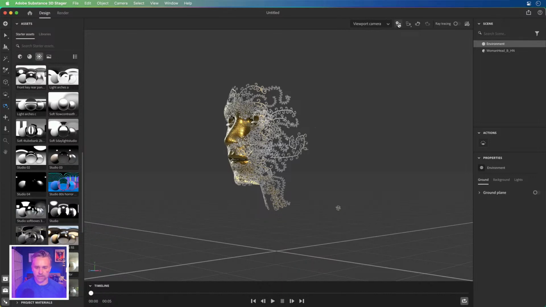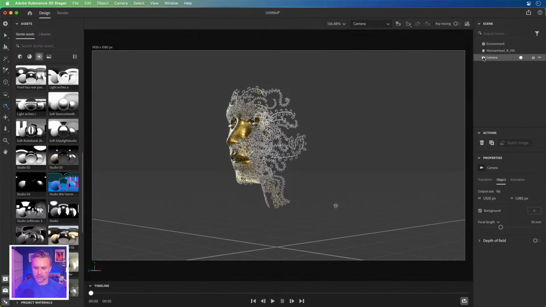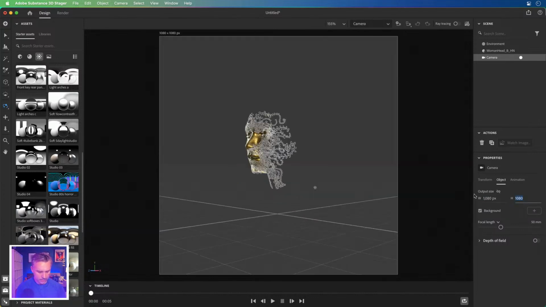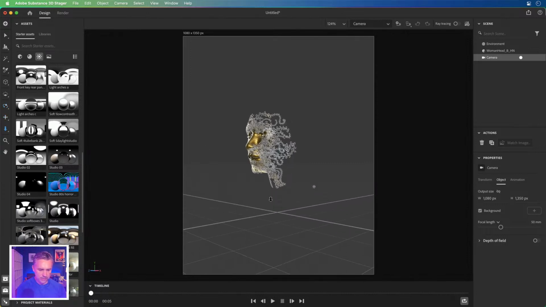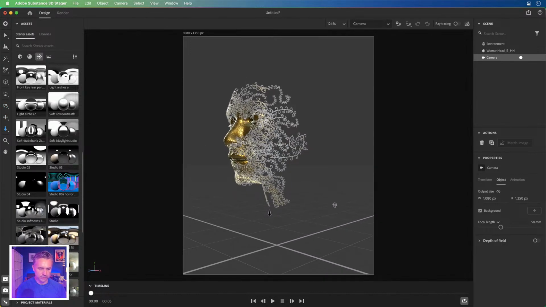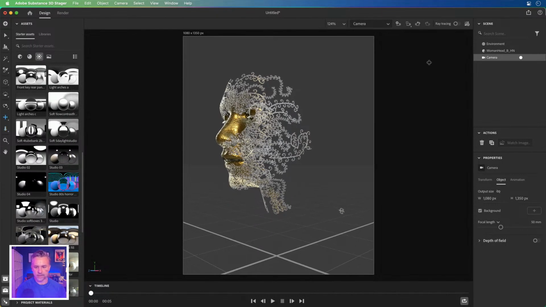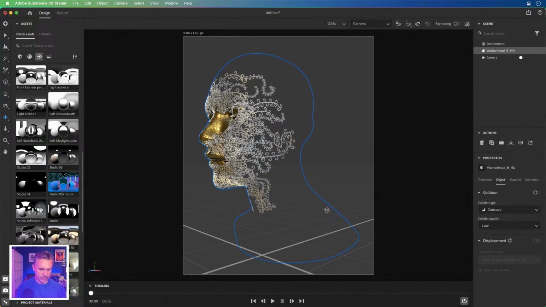Let's add a camera. And for this camera, we want to make this 1080 by 1350, say for Instagram. We will zoom in on it like so. Still might need to play with this.